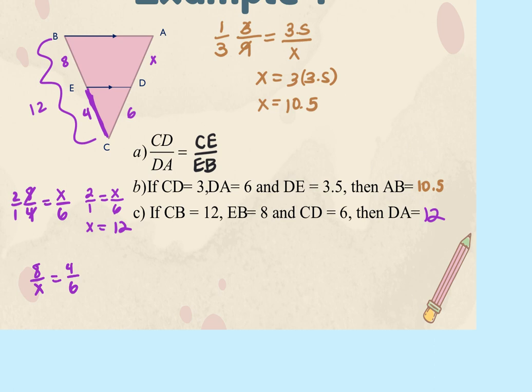Same thing with the bottom. If I cross multiply, if I simplify, this would be 2/3. And I'd get 24 equals 2X, and X would equal 12. So it doesn't matter how you set it up, you should get the same answer. If you have extra time in the test, you might even want to set it up twice and then check your answer. I always have time with the test. Good.